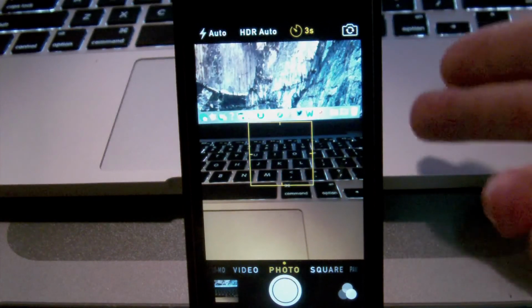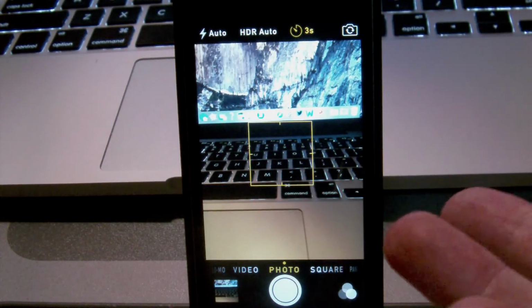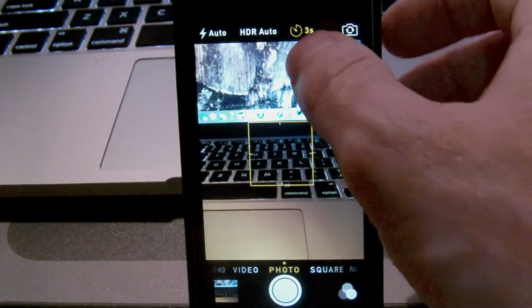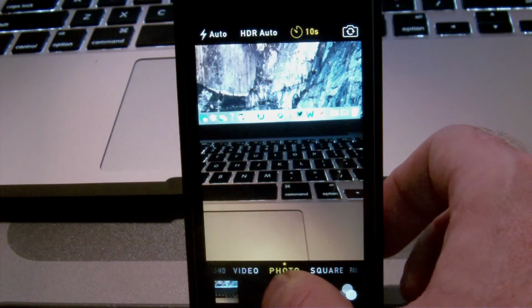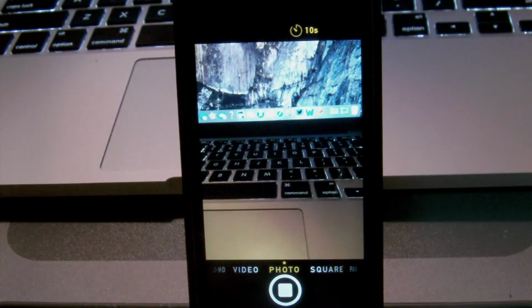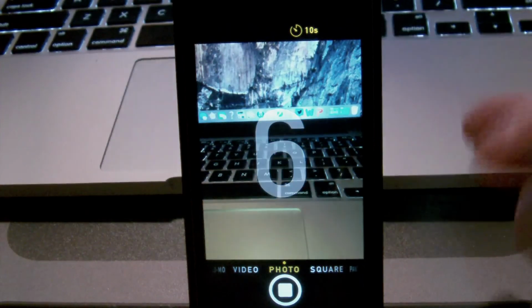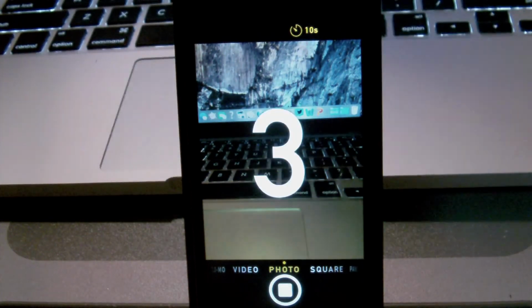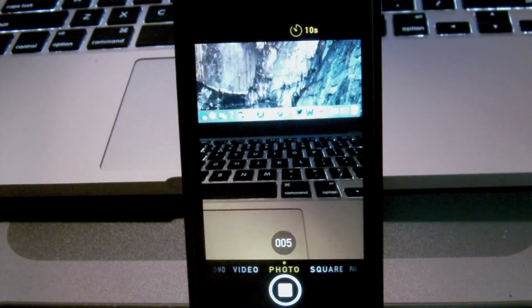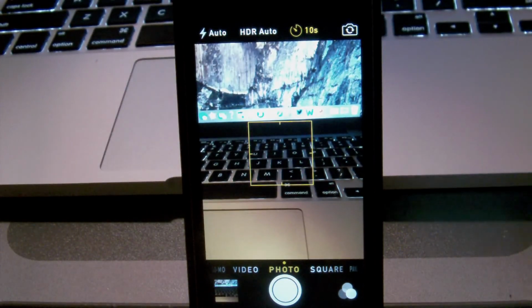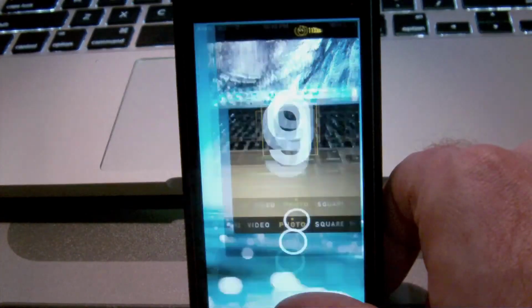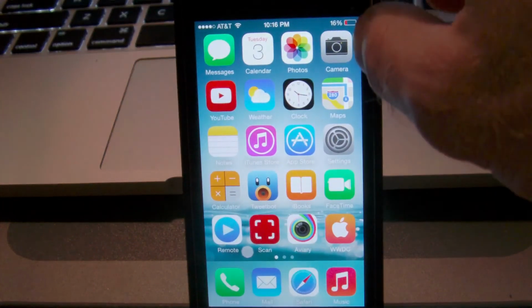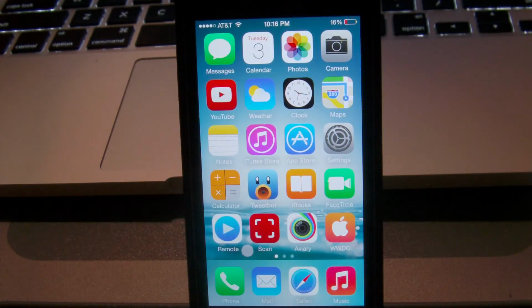Okay, so you saw the flashes going off in the background, and you've seen it take 11 burst shots. So let's go ahead and change it to 10 seconds, and we'll see more of the flashes and all that. So as you can see, right in the background, the flashes are going off. It's letting you know, hey, it's counting down for you. You got 1 second left. Boom, 11 more shots in burst mode, so that way you have a better chance of getting the best possible picture on there. So that's just a few extra things that I found useful on iOS 8 Beta 1.